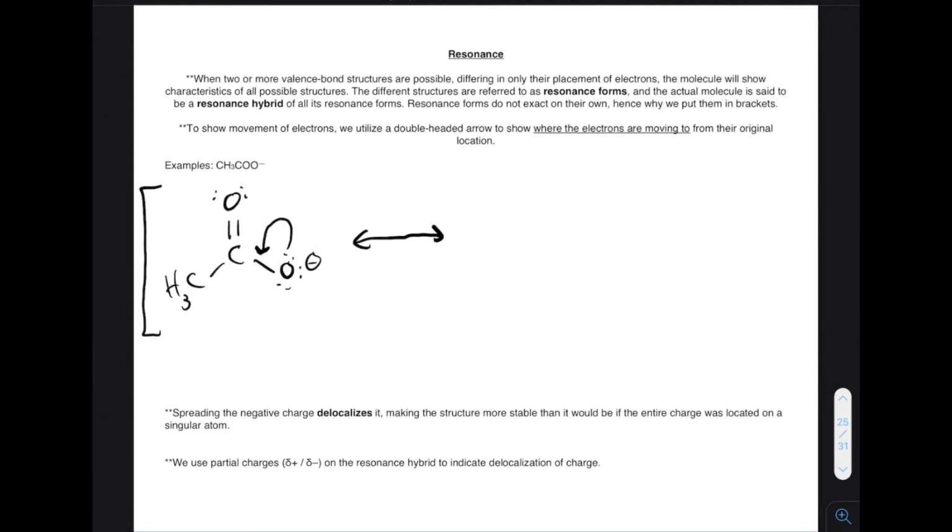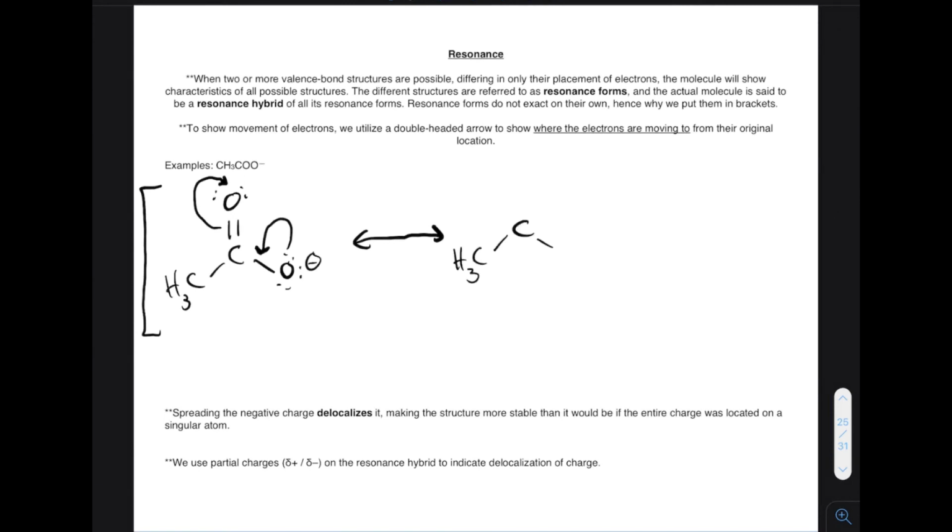So to make sure we're not violating anything, we have to show the breaking of another pair of electrons. And we don't typically break sigma bonds like this, because they're very strong, but pi bonds are higher in energy, and they are going to be the thing that breaks when we're doing these resonance structures. So that's important to keep in mind. So we're going to show the movement of electrons from the pi bond toward the oxygen, right? We're not breaking the sigma bond, we're breaking the pi bond. And so we have to draw that structure again.